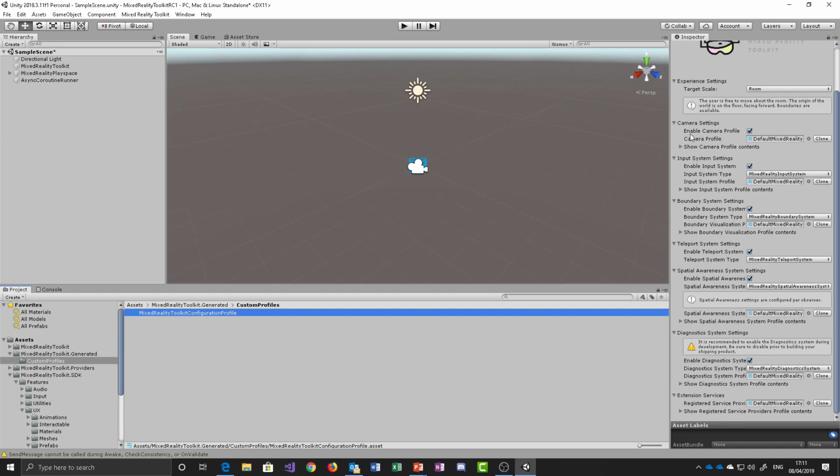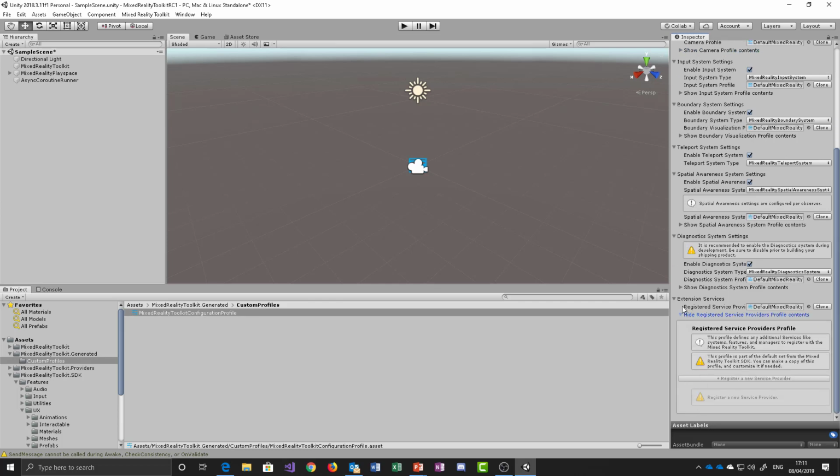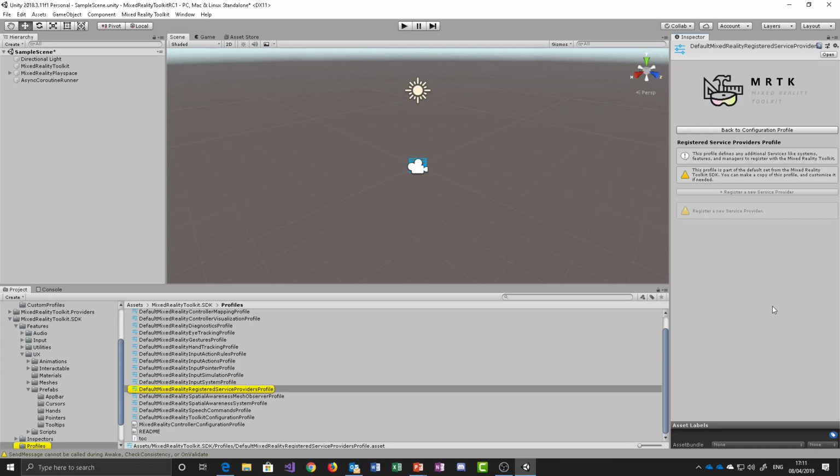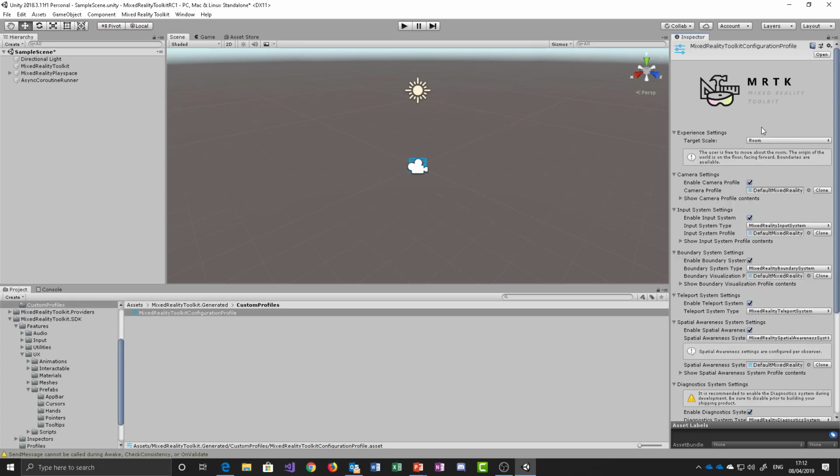Noticeably, if you look at each of these areas where it has a profile, there's now a preview of the configuration behind that profile, so you don't have to just open it, you can just preview it and look around. If we look at the extension services now, you'll notice it's actually empty, because all the devices and all the input classes and things you're going to use have now been moved into the actual input configuration, because that was more of a key place to put it. So anything to do with input was all moved there, this is where the main area changes.